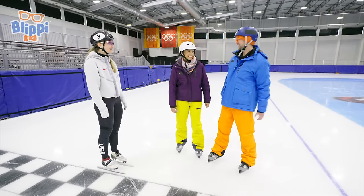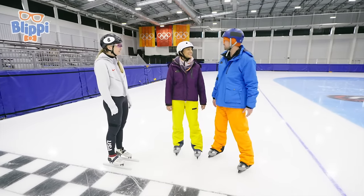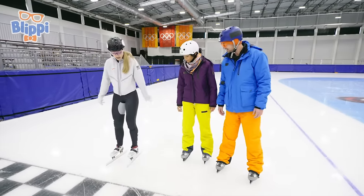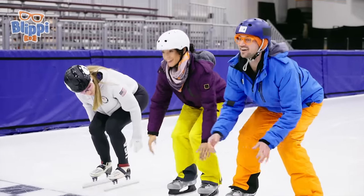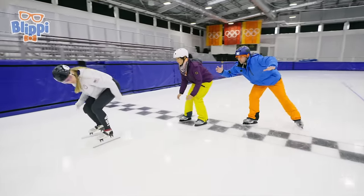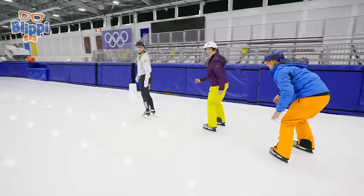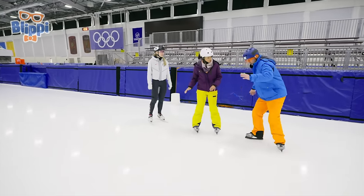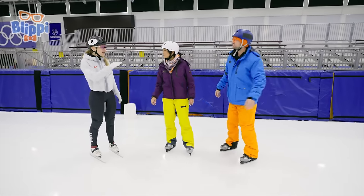Oh, cool. Neat. Well, we're actually trying to become really great athletes ourselves. Yeah, maybe you could teach us something about speed skating. Yeah, so to speed skate, we have to get really low and bring your knees to a 90 degree angle. Okay. And then to do a straightaway push, you're gonna push to the side and it'll bring you forward. Wow. Oh, it does feel like you go faster when you're low like that. Yeah. It's so cool when you turn your plate, you can push off. So that's how you do a straightaway.